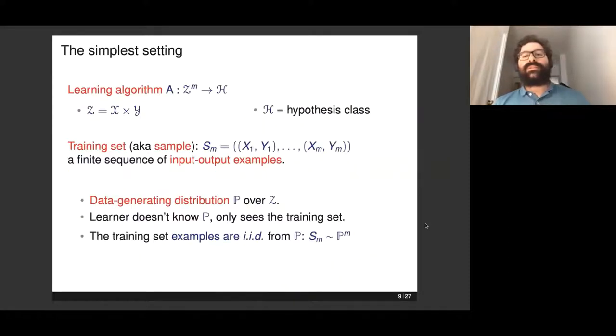Let me put this in mathematical phrasing. The simplest setting is the following: we have learning algorithms, which I'll call A. A is just a machine to which you give some data and it outputs what we call a hypothesis. The hypothesis class is called H. The hypothesis is simply a function, and when you give that function an input x, it gives you something which hopefully is not too far from the output y. That's what this machine learning formalization is about. You're trying to understand how you could derive the best H, the best function that will mimic the underlying phenomenon.